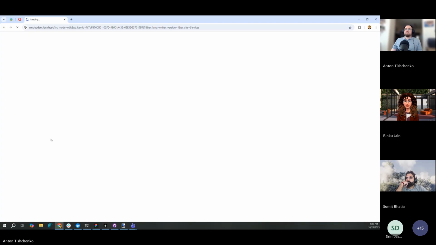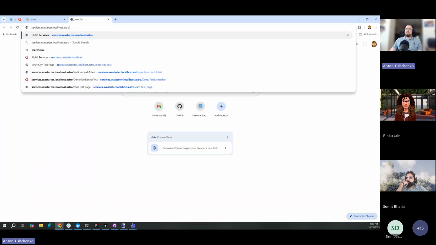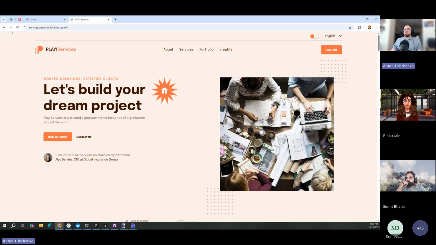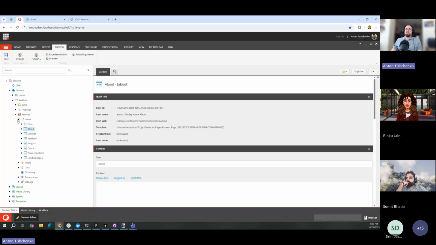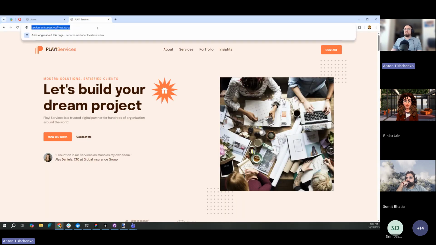and we will add components here, and we will see them in action. Also, we have two headless websites that are running across this Sitecore services website. One website is based on Astro.